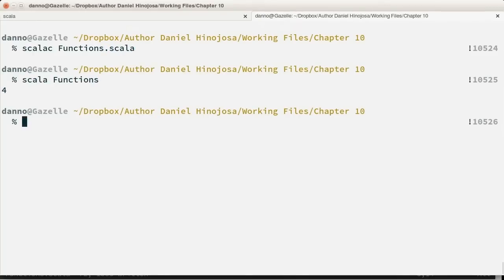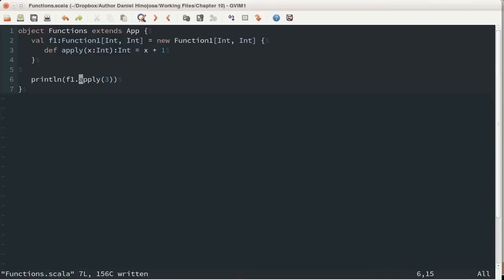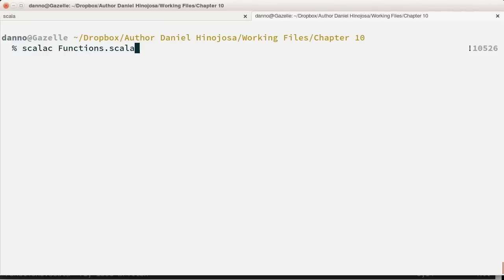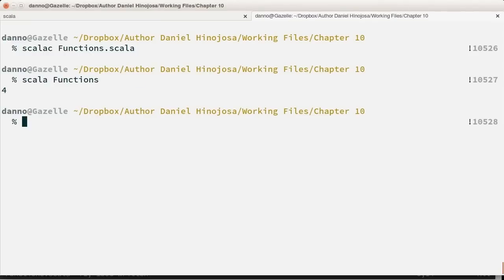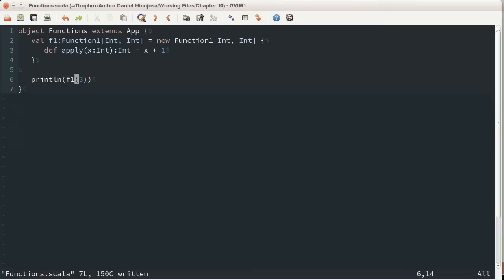Now, let's do some refactoring. Back to the code. We start things off with the obvious. One is, we know that because it's called apply, we don't need to explicitly declare it. So let's give this a try. Save it. Let's go to the terminal. Great. Looks really good. Now let's go back to our code.